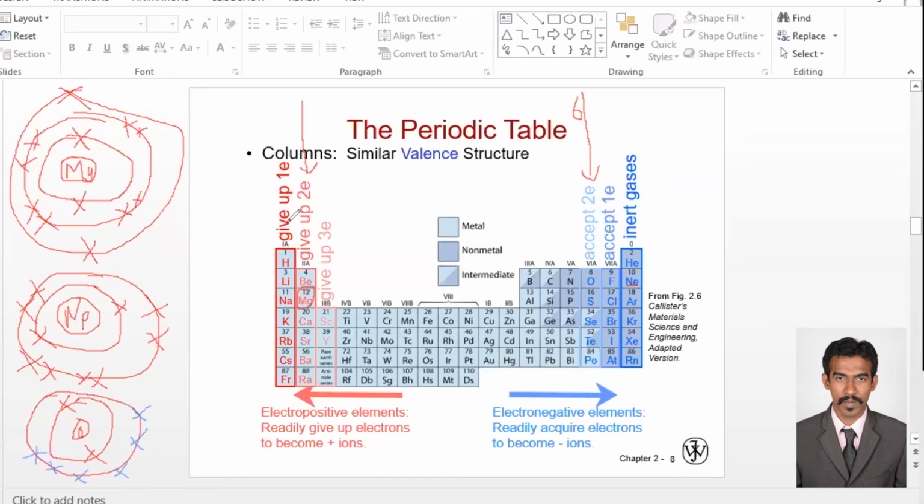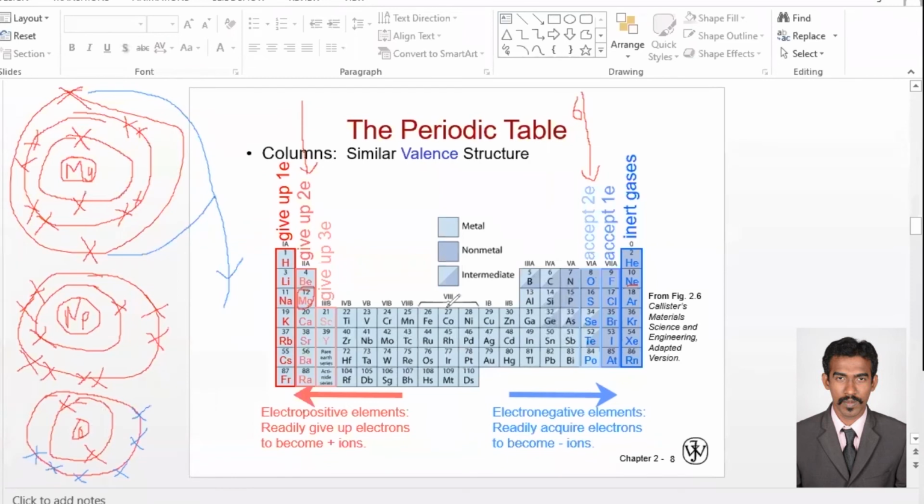So when we're talking about this magnesium, it will give up 2 electrons, right? So this electron and this electron will be given to somebody who is in need, right? So when these 2 electrons leave magnesium, there won't be any electrons in this particular orbit, right? So which means this orbit will become the last in this case, right? So these 2 electrons will be given to somebody who is in need.